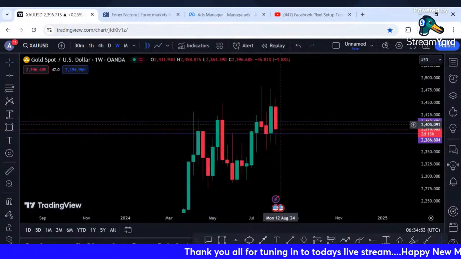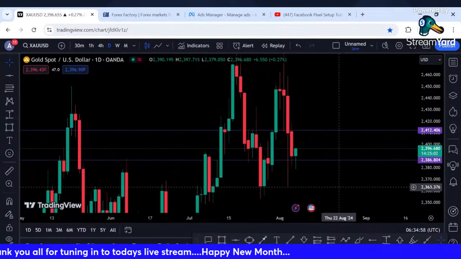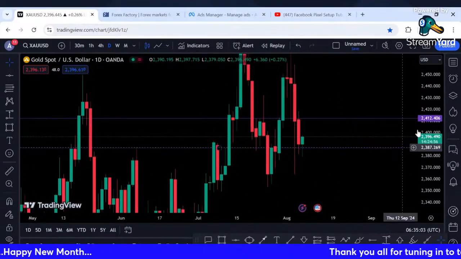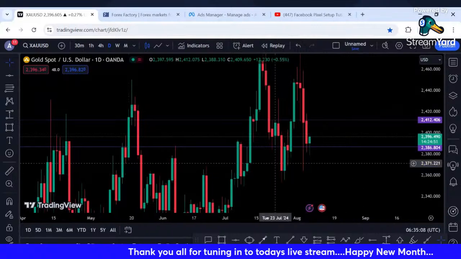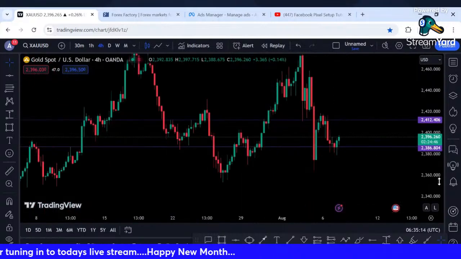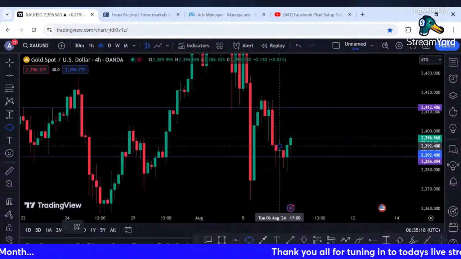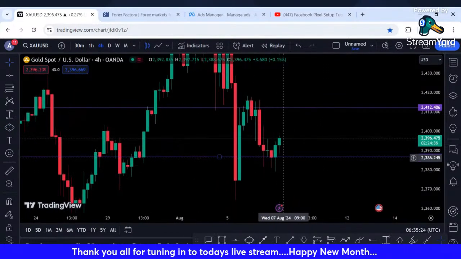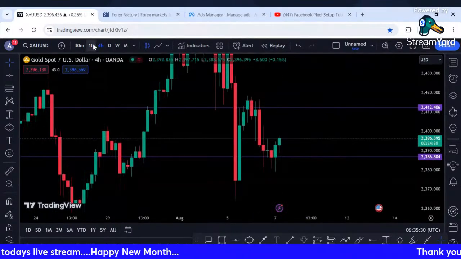So on the weekly, these are the various zones. You see how I'm very calm. The whole of this month I've not taken any trade. So that's how it is. On the daily time frame, uptrend. H4 looks like this point. So gold looks clean because it has retested on a key level.